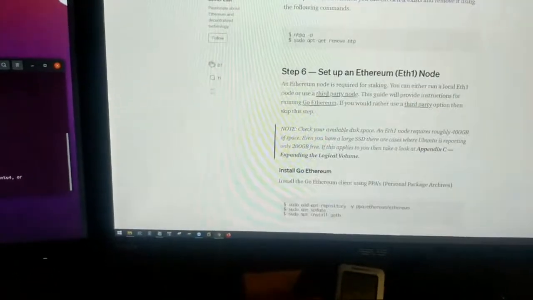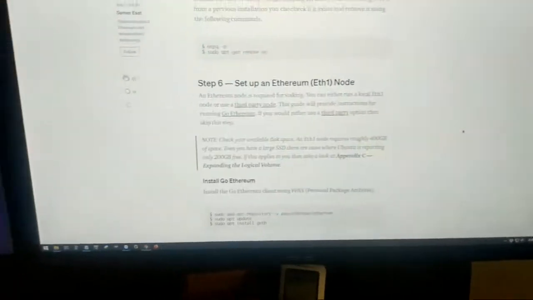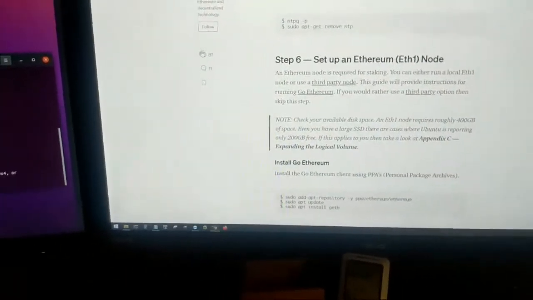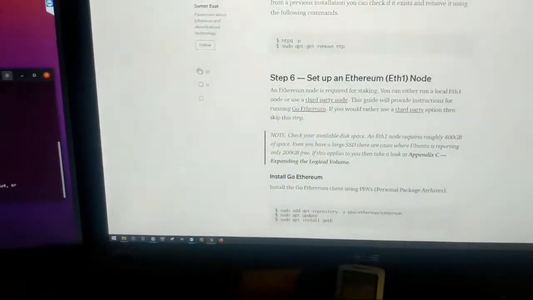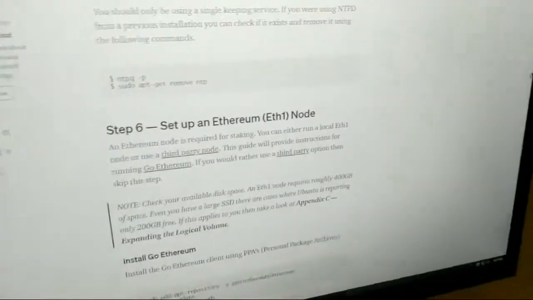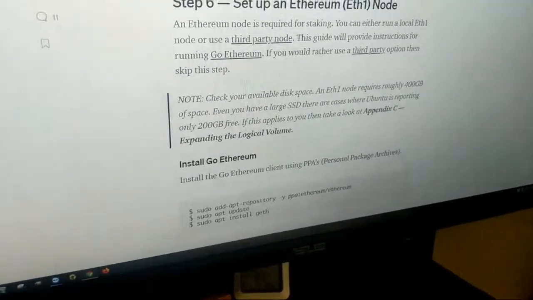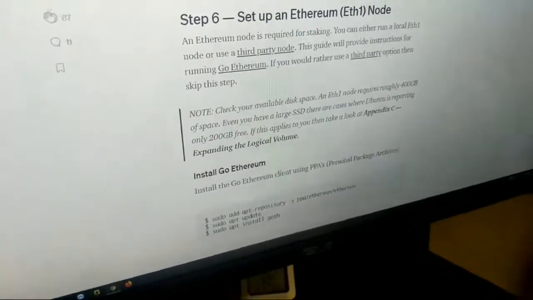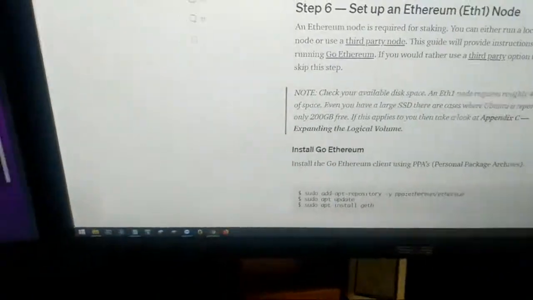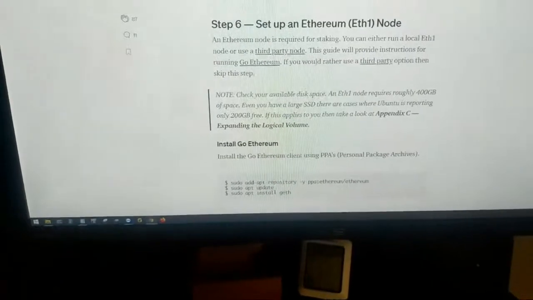Set up an Ethereum 1 node. So this is setting up Go Ethereum and syncing the blockchain. An Ethereum node is required for staking. You can either run a local one or a third party.